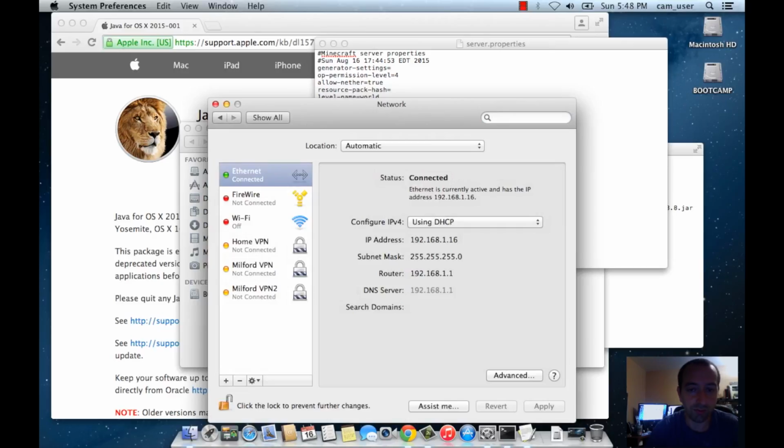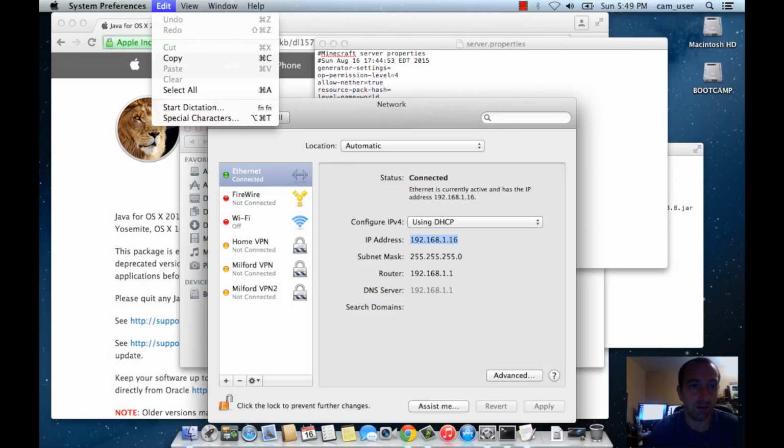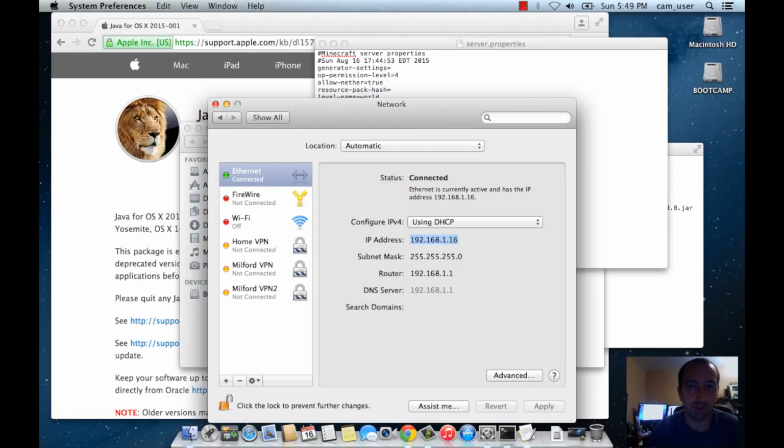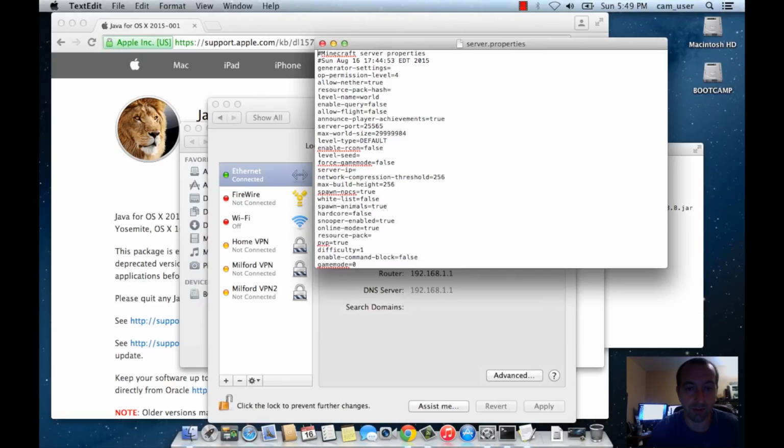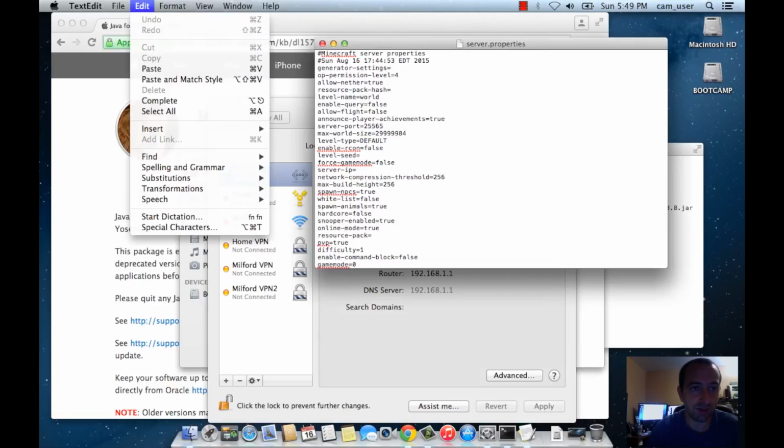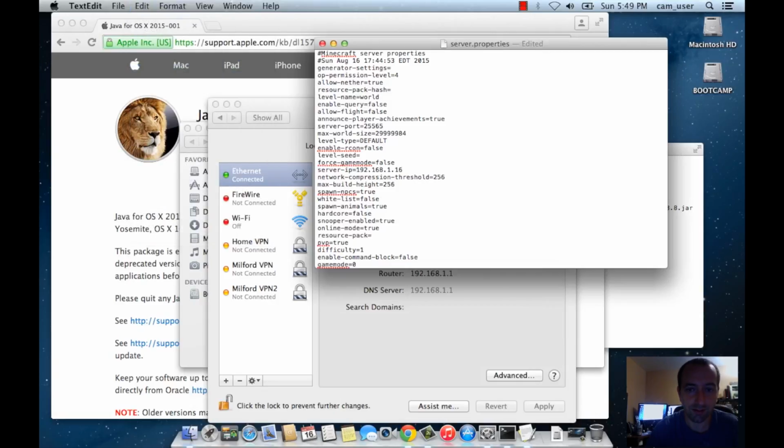It depends how your computer's hooked up, but on this particular example, our IP address is 192.168.1.16. So I'm going to say copy. I'm going to go back to the server's properties here, and we got to put the server IP address to that number we just read. So edit, paste.